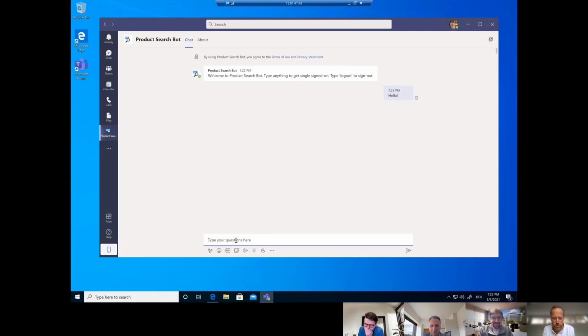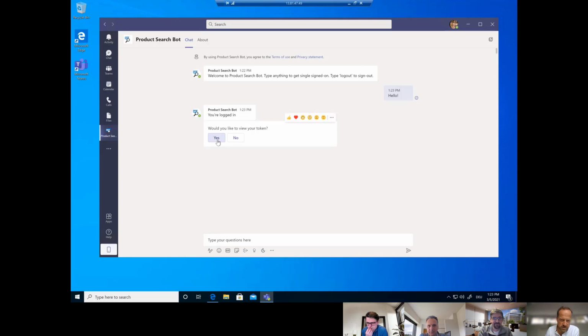Hello, hello bot. So now actually the first single sign on step already happened, right? So Teams took the existing session in Teams, so that login that I'm here as the user, and asked Azure AD to issue an access token for that product search bot.